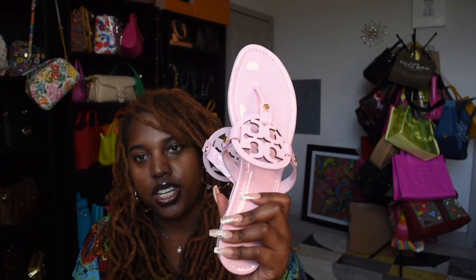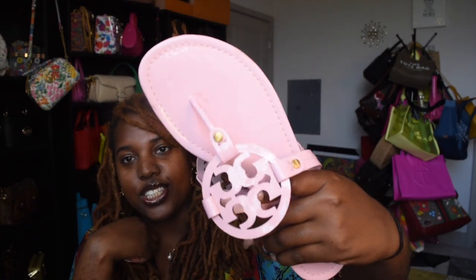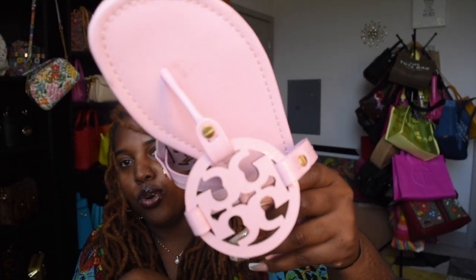All right, y'all. So then the next brand, since I only have one of them, is from Tory Burch. They're very known for their neutral color sandals and stuff like that. So when they finally started coming out with girly colors, I was like, finally. So these are so popular. These are the petunia colored Miller sandals in the patent leather, and I just think these are so cute and comfy. I actually ended up getting these from Neiman Marcus because I was able to get 15% off there, but I just think that they are so cute and I cannot wait to wear these.